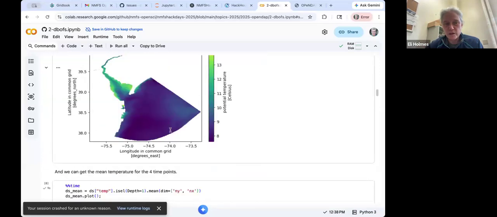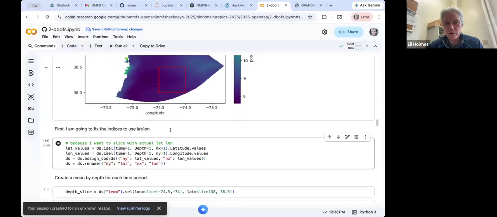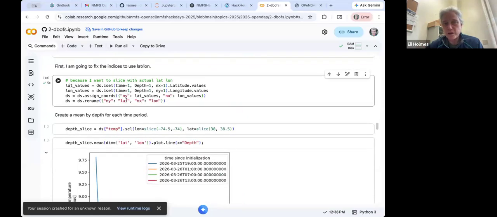So what I'm doing here is I'm creating new coords, calling them lat and lon, and giving them the values of all the latitudes and all the longitudes. The way I got those is I picked the first longitude, fixed it, fixed a depth, fixed a time, and got the latitude values, because those values are not changing.